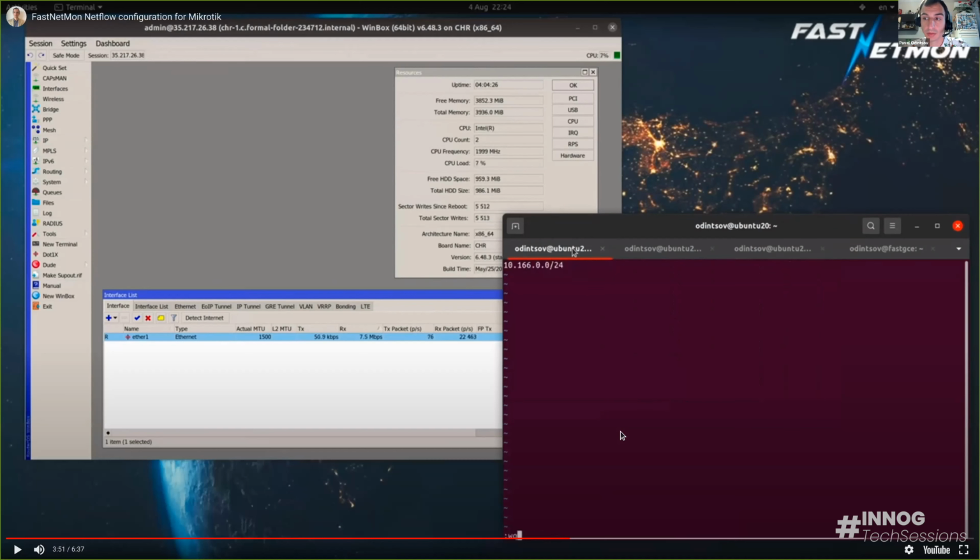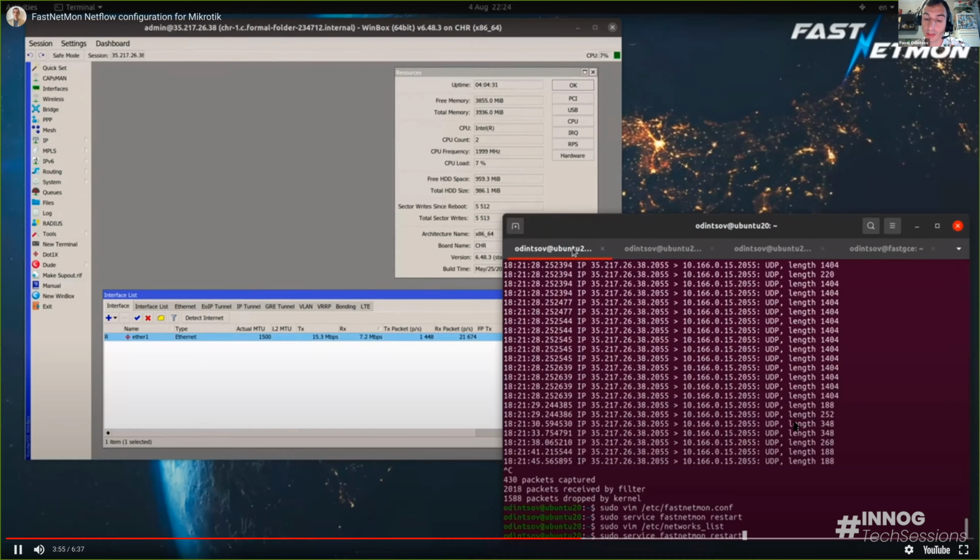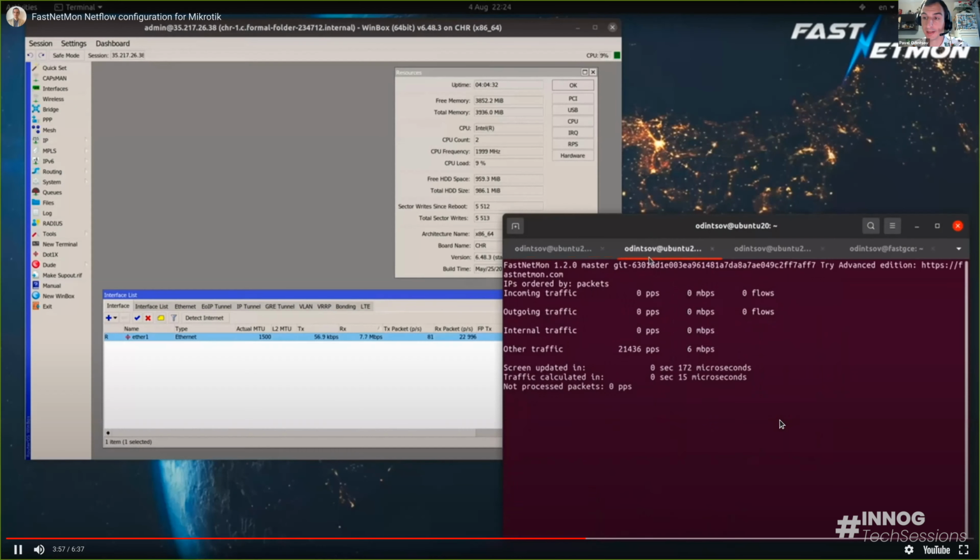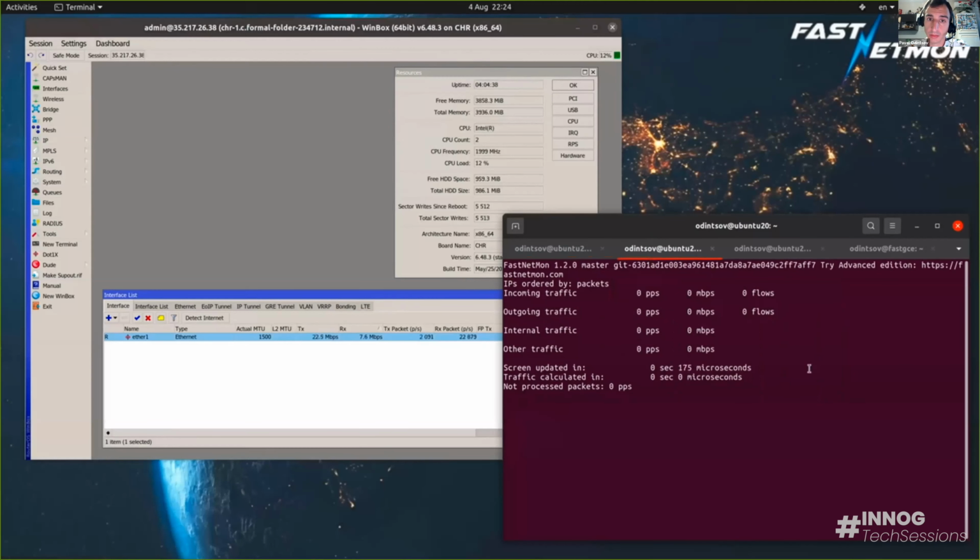But in this case, because it's my lab, I need to set this specific prefix because this one was assigned to my machine with MikroTik. So let's do it. Of course, in a real world scenario, you may have thousands of prefixes here, and Fastnetmon will handle all of them without any problems. We use a very efficient Patricia tree implementation, so don't be scared. Again, you need to restart Fastnetmon after making any change. So let's wait. We expect that other traffic will become incoming and outgoing traffic.